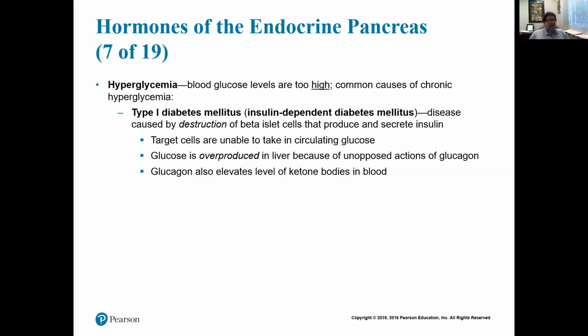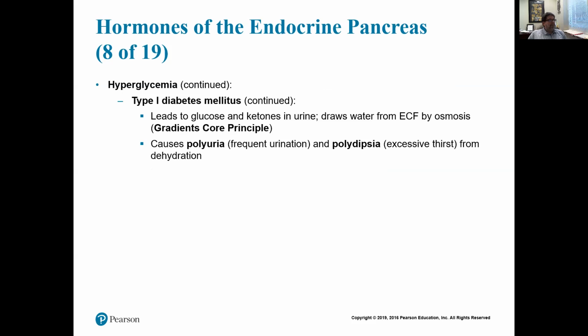So diabetes type 1, which is actually the rarer of the two types of diabetes, is the inability to make insulin. And so we can take injections for this. It is a protein-derived hormone, so it has to be injected into the blood. You can't take a pill for this. That's always cool to know.